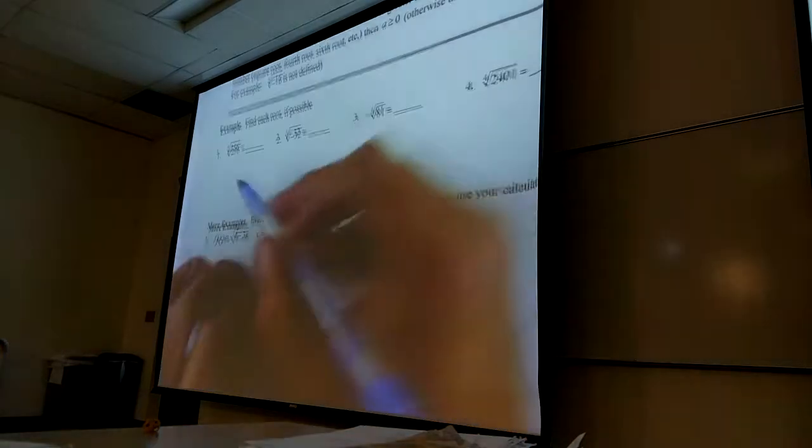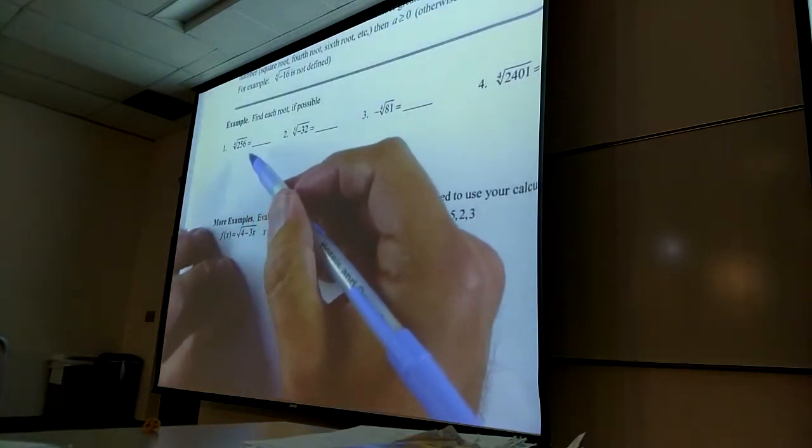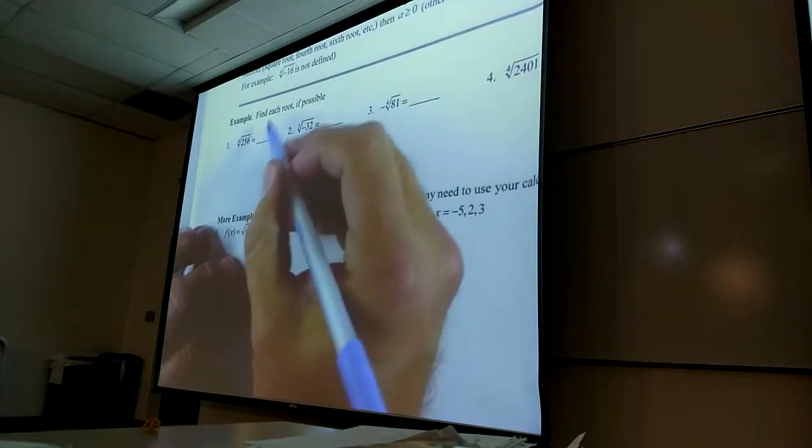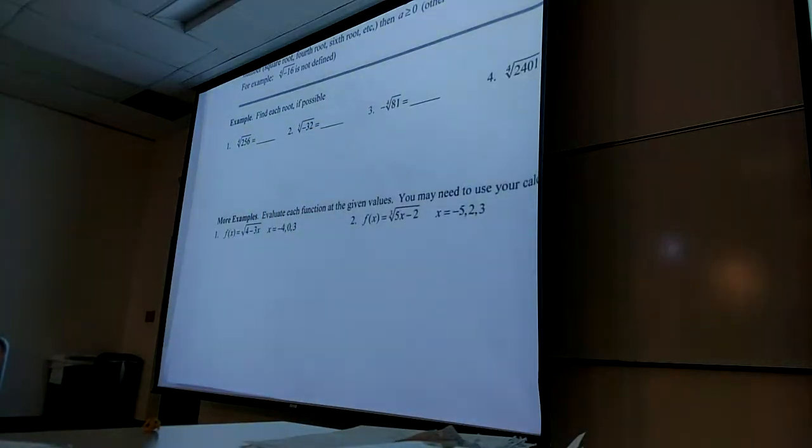How would I start to attack this? Don't just shout out the answer if you got it in your calculator already. You've got to break it up. Why is the cube root of 27 equal to 3? Because 27 is 3 times 3 times 3. Cube root tries to break it into 3 parts. Square root tries to break it up into 2 parts. So fourth root wants this broken up into 4 parts. So try to break 256 up into 4 parts.